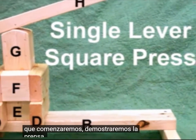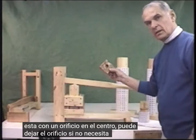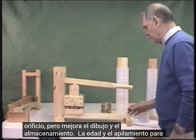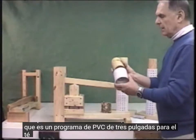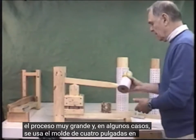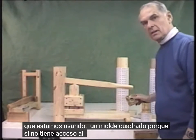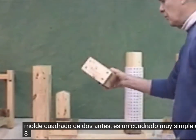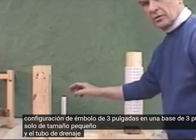To begin with, we'll demonstrate the press that makes a square briquette like this with a hole in the center. You can leave the hole out if you don't need a hole, but it does enhance drying and storage and stacking up for burning. I compare that to the traditional mold, which is a 3-inch PVC Schedule 40. In this case we're using a square mold, because if you don't happen to have access to the PVC, then you can make a press that uses a square mold out of 2x4s — very simple, 3-inch square with a 3-inch plunger setting on a 3-inch base, just undersized, and the traditional drainage tube.